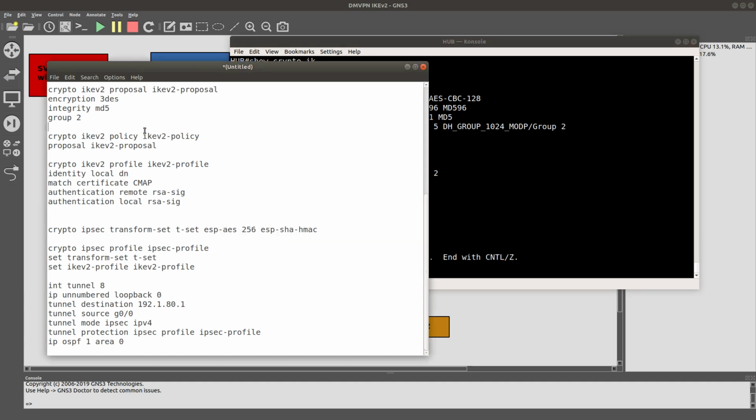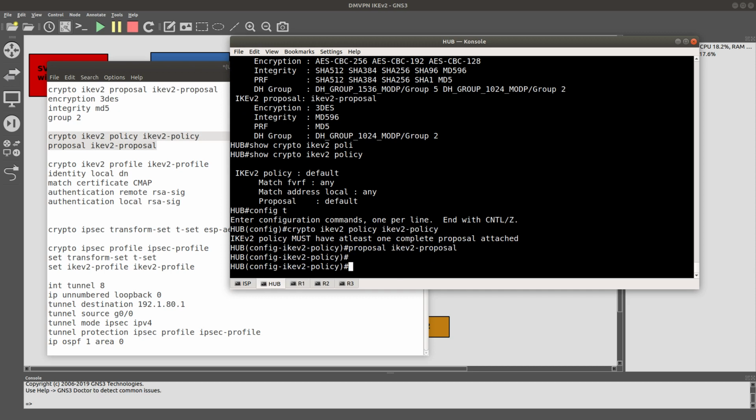Config T, I forgot to create or attach this proposal that we created. So let's go ahead and do this. Copy, paste it.